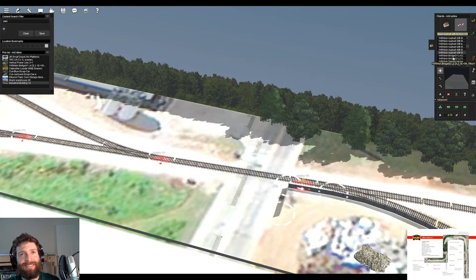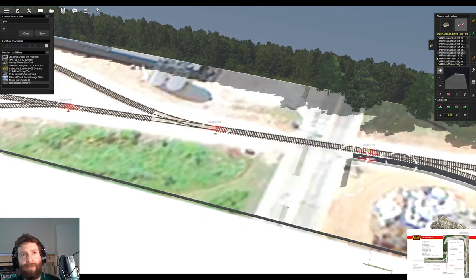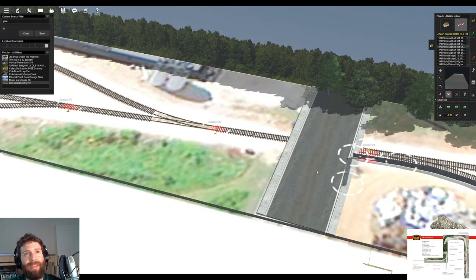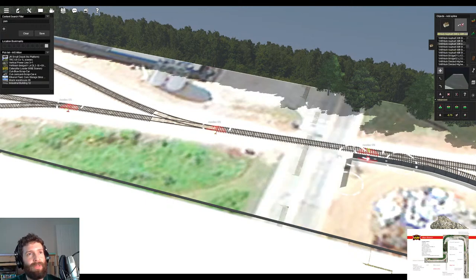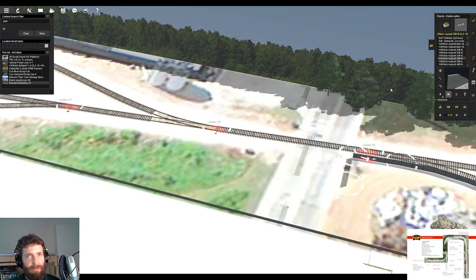Oh, nice. One future build that I want to do on this show is, I don't know that I want to do that one specifically. I would if I had a track plan for it, but I'm thinking that I want to do something inspired by it, a sort of 21st century modern railroad that just so happens to be using Baldwin steeple cabs. That's my vision for it. That sounds great.